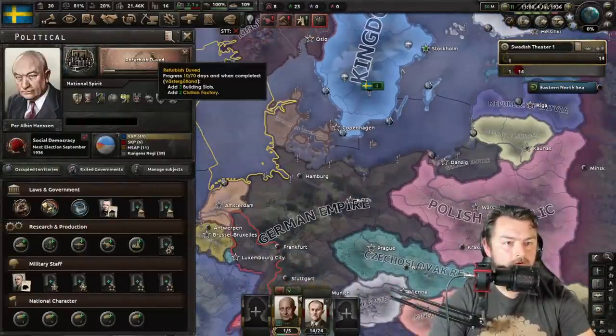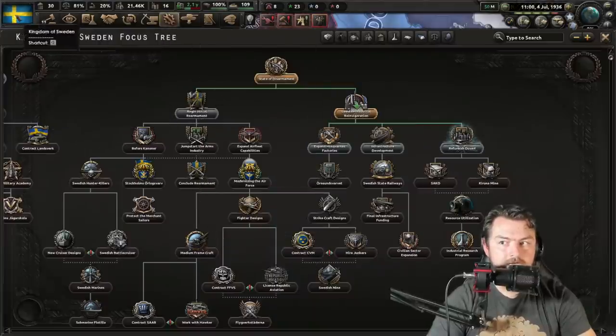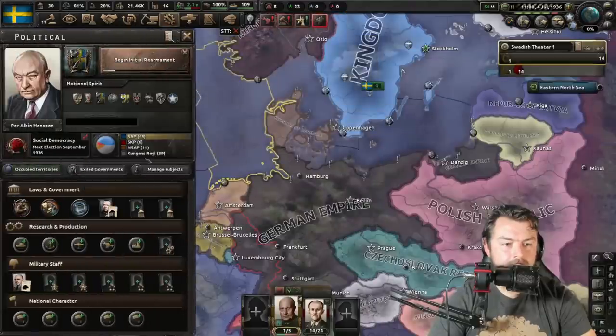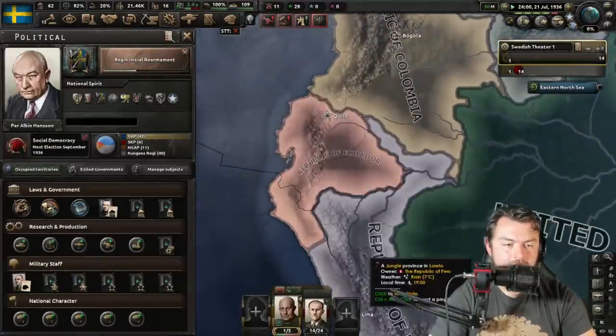Oh, wait, no. War support. We have that. 10? Could I do this? I can do this. I don't even need to do this just yet. Okay, cancel this. Focus next step. Begin initial rearmament. Get that done. Let Ecuador and Peru fight. Who gives a shit? If they'll fight over soccer, they'll fight over anything over here.